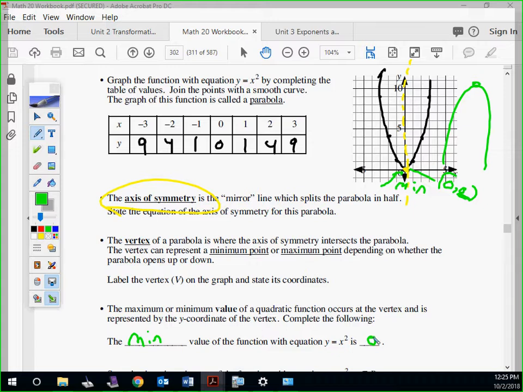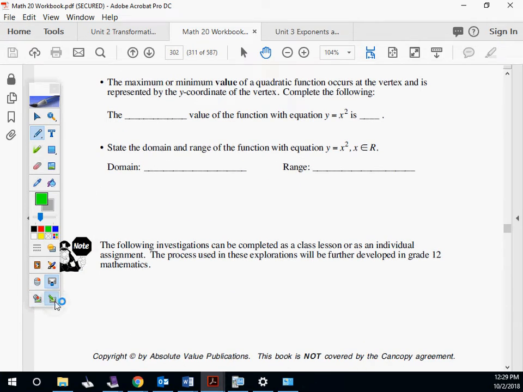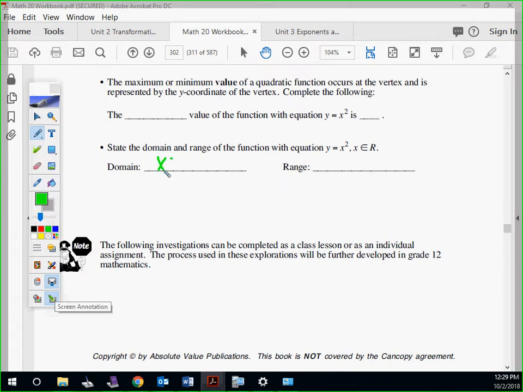Then we're just going to state the domain and range. And we're going to start looking at how this moves or what standard form does for us. Any questions so far? Remember, we're talking about standard form primarily, standard form of the parabola. So real quick, domain for parabolas is x is an element of the reals. It's always going to be all reals, because parabolas grow forever left and right. The range for x squared, though, is 0 is the minimum, so that means it has to be greater than or equal to 0, because 0 and higher.